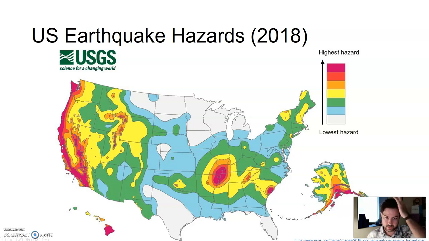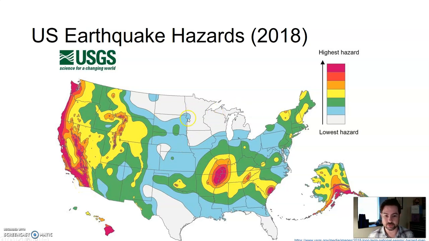So this is a map of, obviously, the United States that looks at the hazards of a place just having an earthquake, regardless of how big or how small it would be. If we look at Arizona, there is a kind of mediocre hazard associated with where we live. But if you look at somewhere like California, it has the highest hazard. In fact, most of the West Coast is sitting on either a convergent or transform boundary, so you're going to get a lot of earthquakes over there. No surprise there.